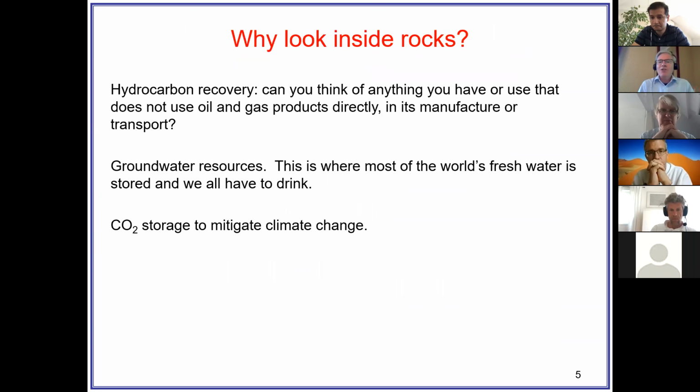Now, the question is, why should we look inside rocks? And obviously, from the way I've begun, and obviously from Hadi's introduction, most of the work I do is related to hydrocarbon recovery. And so we're sitting here at a time where basically you can't give away oil, okay? So, you might say, well, not really the best timing for this seminar. And certainly, yeah, the oil industry is like many industries, but one might say particularly suffering at the moment.